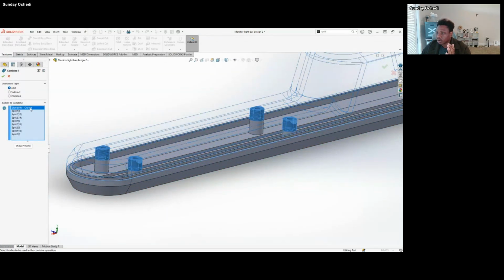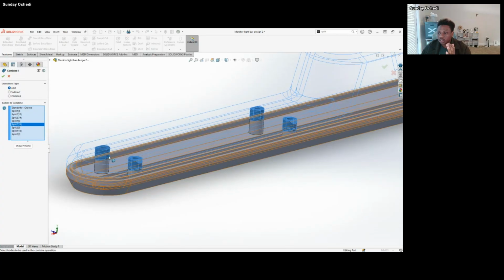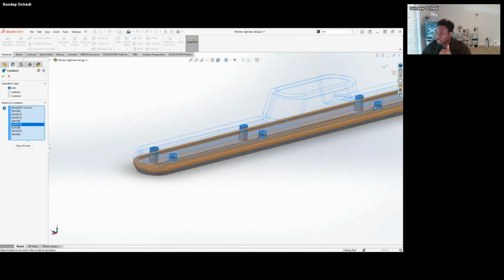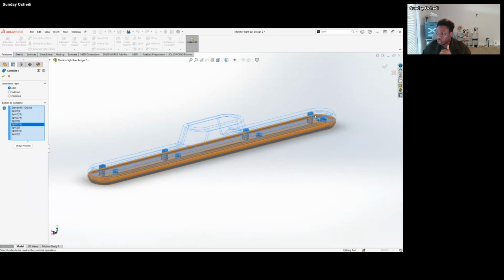If I go into the combine feature, what I'm doing is picking the components I want to add together. In this case, I picked the top component, and then I picked all the extruded bars that are connected, that touch the top part of the model, and then I say add.